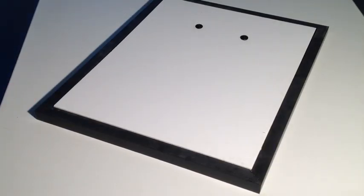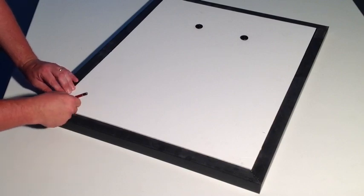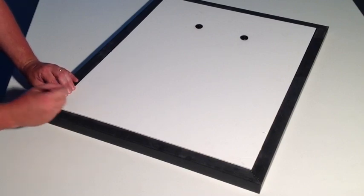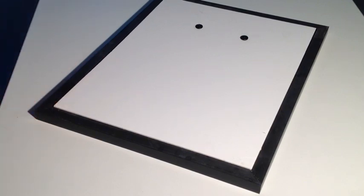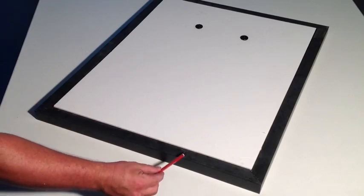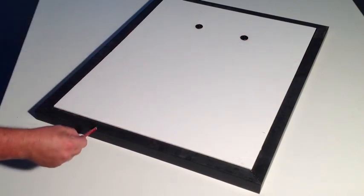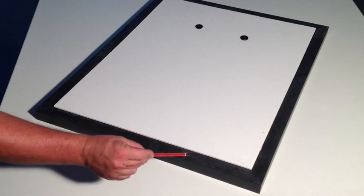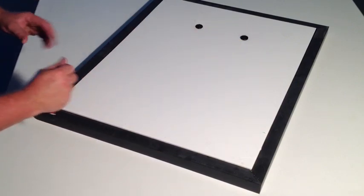Sometimes it can be a bit tricky with finishing off the backing of these, and sometimes you'll find that memorabilia has quite a weight to it. So firstly, to secure it in, if you're sitting proud of the back, try and just dent it down like this and push in here, and then bend it back, and obviously using your tape as well. If you've got very large frames and you're worried about the weight, it's great to put a D-ring or a hanger here, one up the side and come back down. Therefore what we're doing is running our wire in this shape here, and that's pulling everything together.